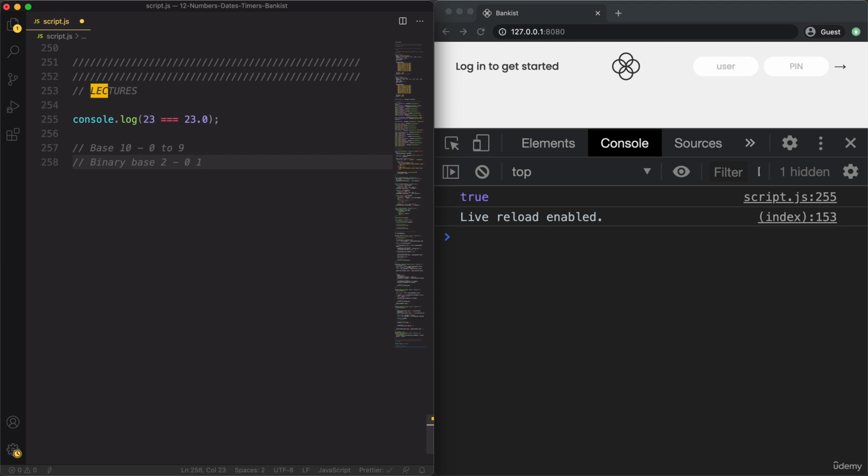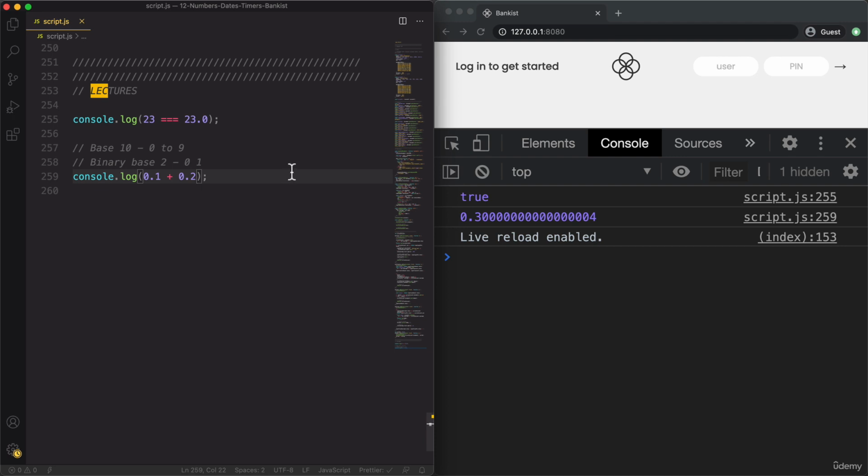As I was saying, there are certain numbers that are very difficult to represent in base 2. And one example of that is the fraction 0.1. And that then results in very weird results like this. This is kind of a classic or a running joke in JavaScript because this result should of course be 0.3 and not with all of these zeros here. But JavaScript simply has no better way of representing this number.